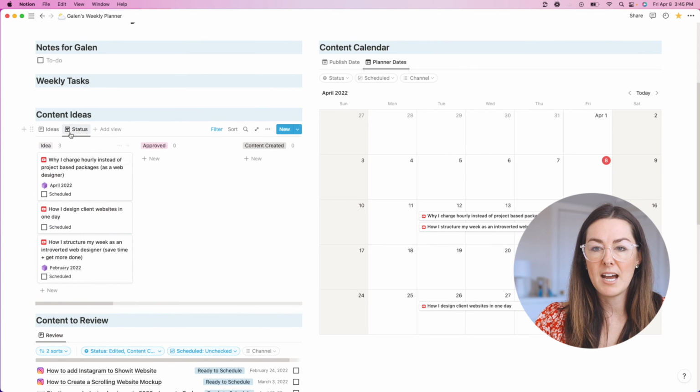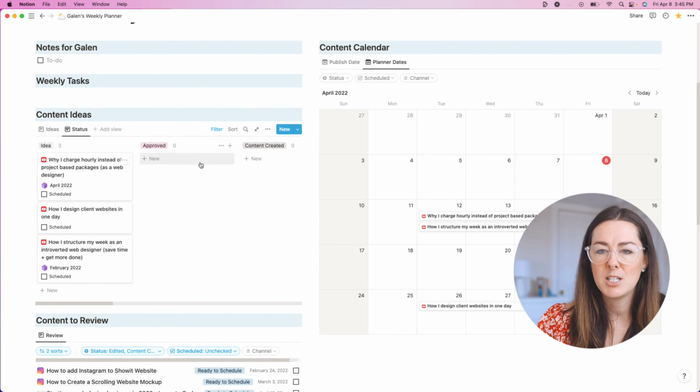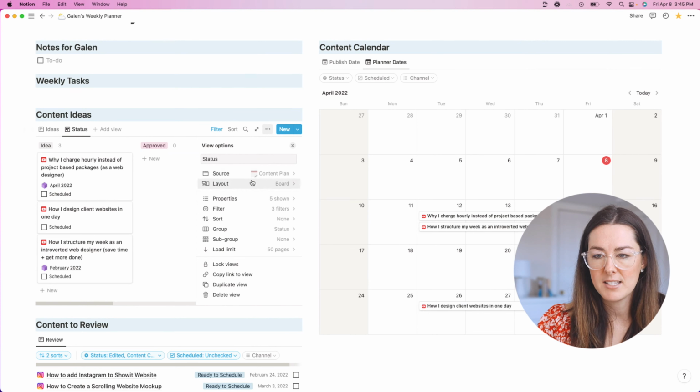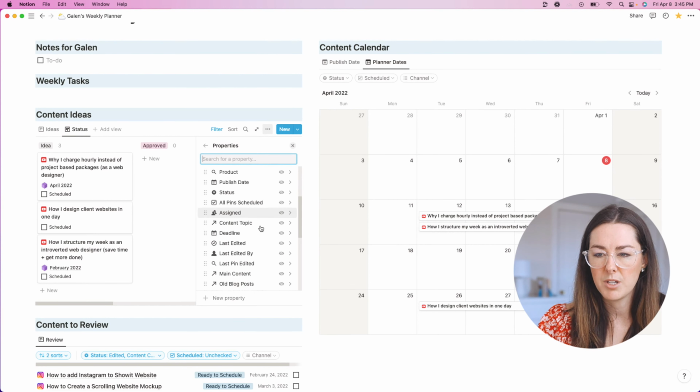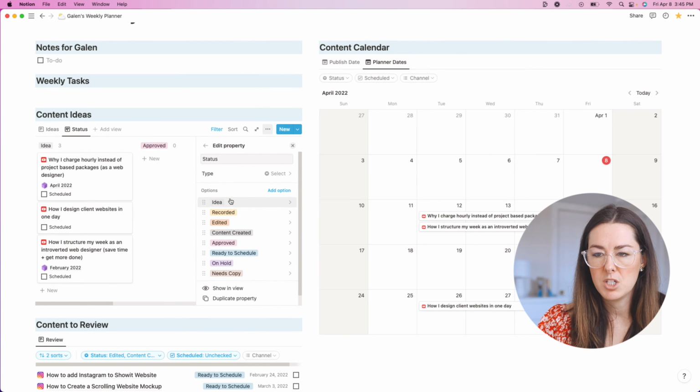Then when I click over to status, again, I just set this all up, so this is really cool. Once I have this set up, I actually need to fix this because these idea to approved does not make any sense. So let's see here, properties, and then idea, status, that's what we're looking for, status. Did I miss that in here? Show and board. Status, we want to change this.